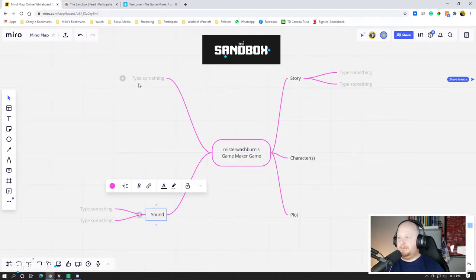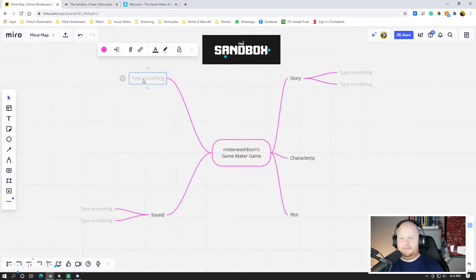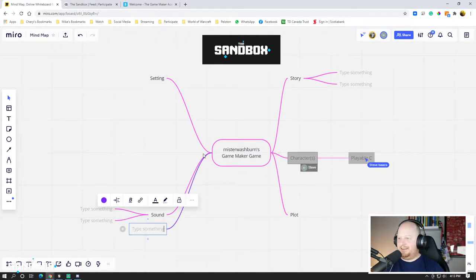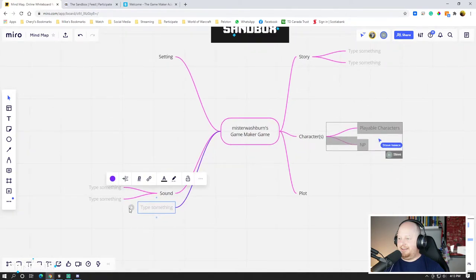Let me get in there. I got this tool up and running. I have to find it because I'm looking at yours. But here we go. Oh, there we go. I got it. There was a little bit of a lag. It seems so. Now I've got to do a little plus sign here. So I'm going to do setting. There we go.